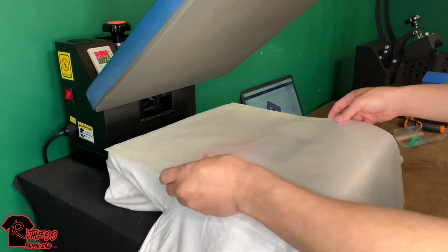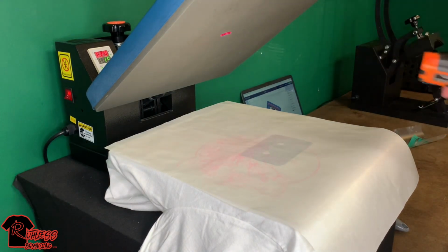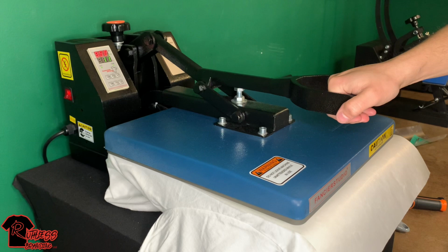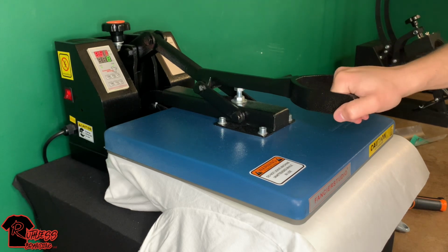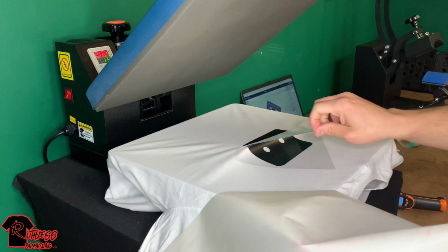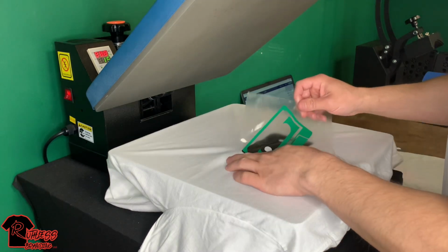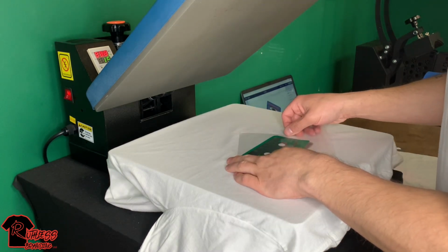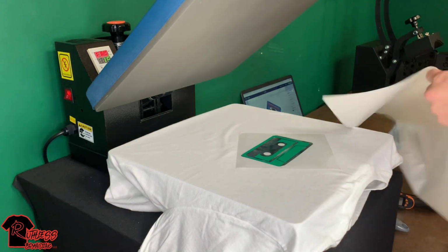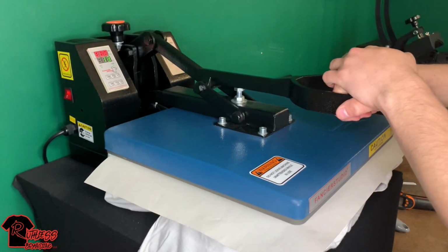Teflon sheet over. These are all hot peel. Yeah, like I said, this first one I'm just going to tack it on. Do it for like 10 seconds. First layer. Second layer. Same thing, I'm going to go for 10 seconds on this one.